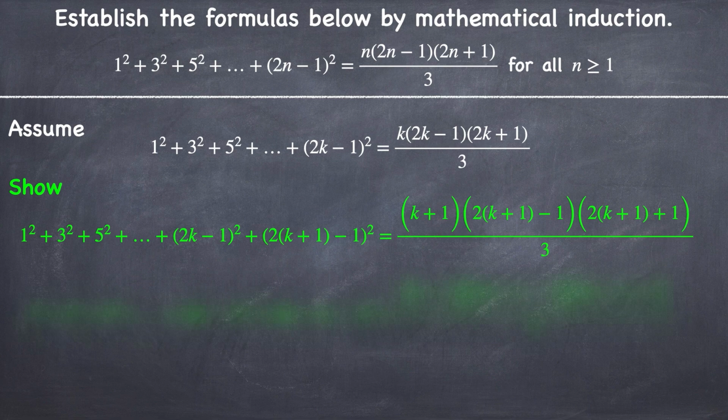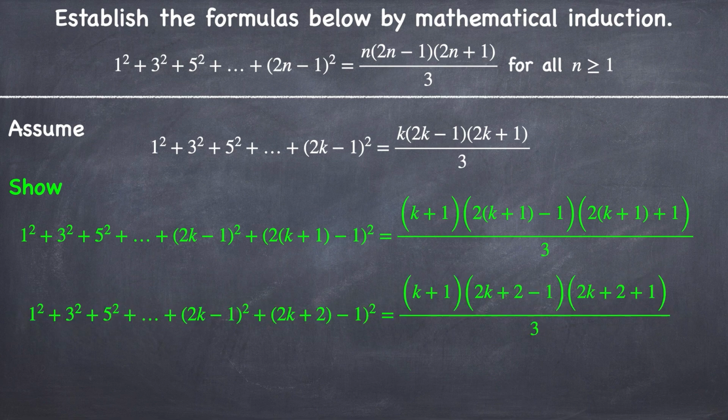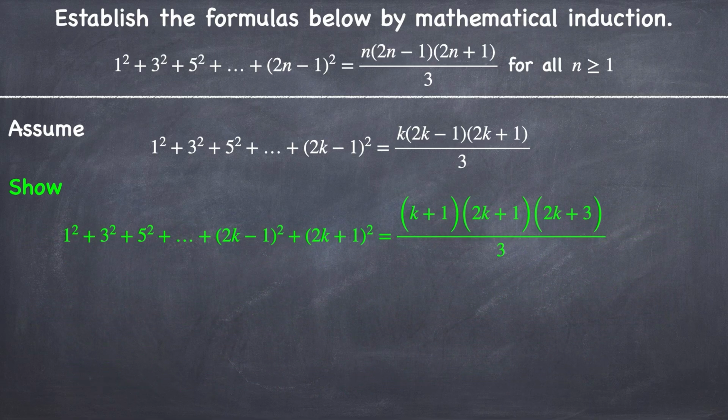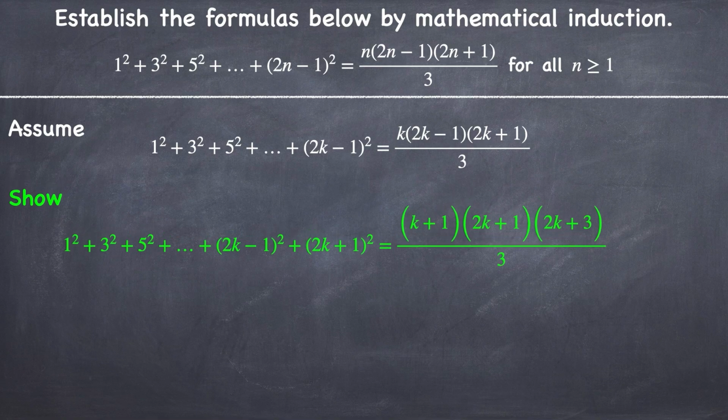So before we get started, I can make a couple simplifications here. I already plugged in k plus 1 into green, but I can essentially combine my 2's and 1's there on both sides to give me this formula here. Now, I could also continue to FOIL this out on the right and possibly on the left expand those 2k minus 1 squared. Typically, we don't do that, though. Typically, we keep whatever patterns or products we can here, because that's really what we're trying to show is this formula. And this formula, for example, has a 2n minus 1, 2n times 2n plus 1 kind of shape to it. So we typically keep that.